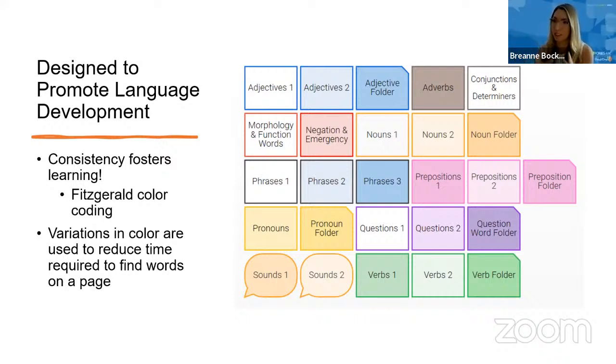Visually delineating the different word types helps us, especially if we're not familiar with the system yet, to build or model when we're working with our user. I've also used this as a verbal cue when teaching. If you're working on verbs, you can tell your communicator to look for the green words, which is a nice way to introduce vocabulary as well.